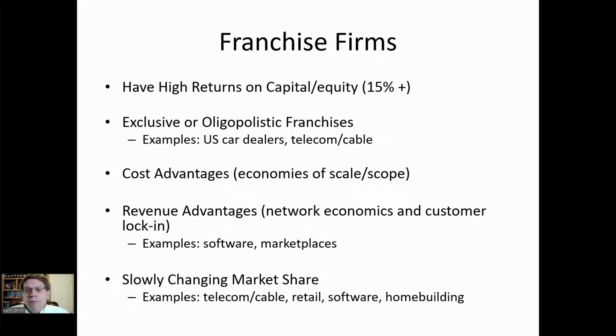Network economics, we're going to be talking about a telecom company, which you'll see as the network gets bigger, the network becomes more useful. Specifically in telecom companies, as it gets bigger, there's more people on it, there's more interactions between people. There's also the aspect of customer lock-in, which you can really see in software companies, where you get locked into a specific piece of software and it's very difficult or the cost to change is very high.